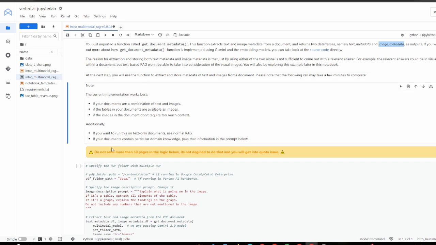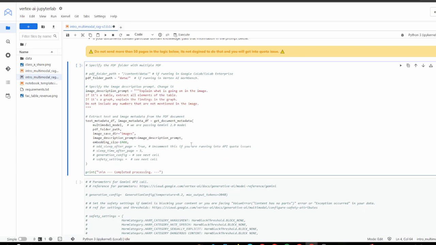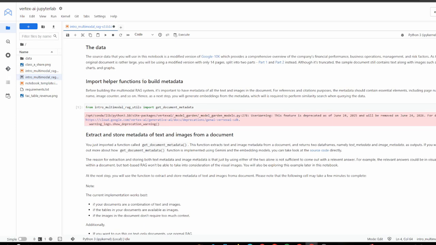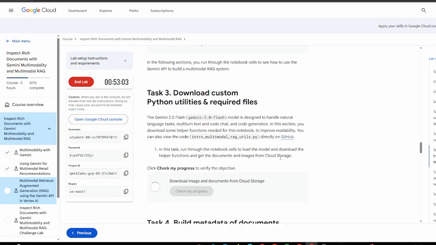Let's just start this. Do not send more than 50 pages in the logic below. It is not designed to do that, and you will get into quota issues. So what we are doing over here, before that I am not sure we have completed this or not.